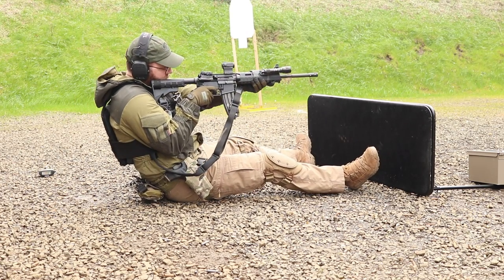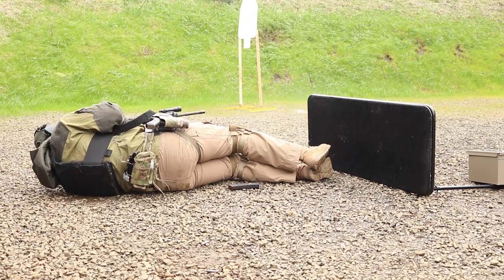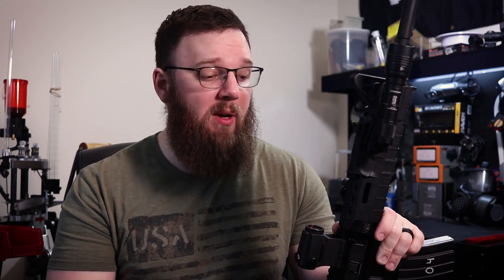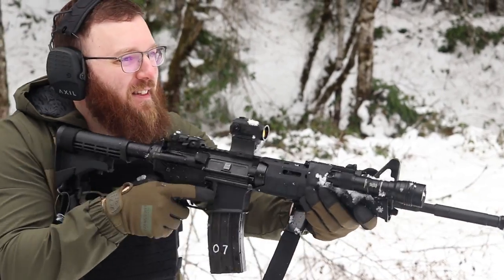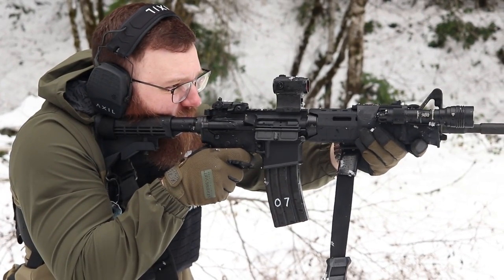Really, most of the recoil issues that people want to use muzzle brakes to fix — if you properly gas the gun, it gets you pretty much the same effect. If you look at the footage from the first iteration versus where it was at this point, the recoil is noticeably different just because the gas is tuned properly with that heavier buffer. We got this thing up to 1,330 rounds — well over a thousand rounds, which is more than most people put through their AR-15 in their entire lifetime.